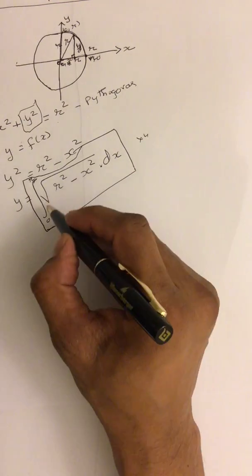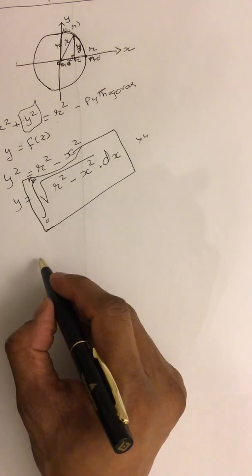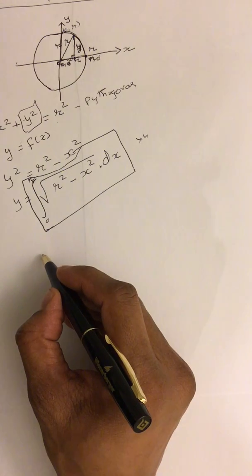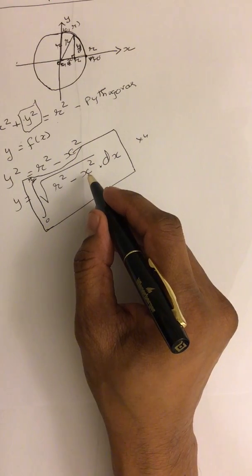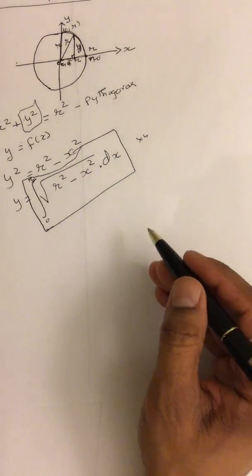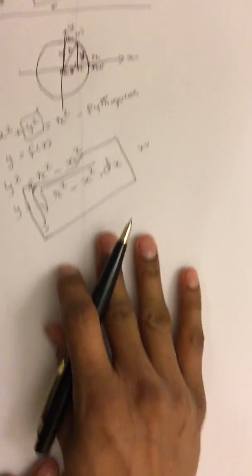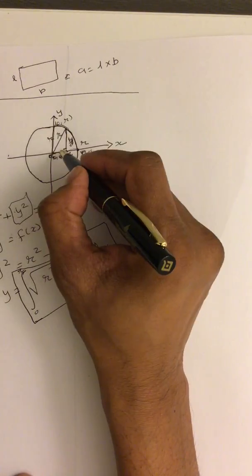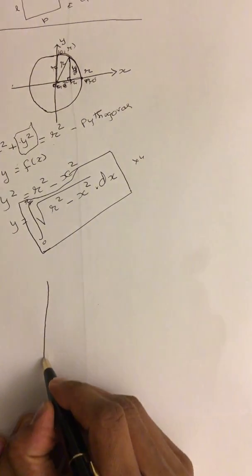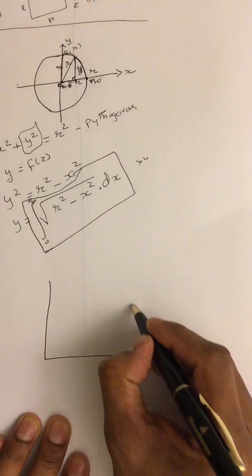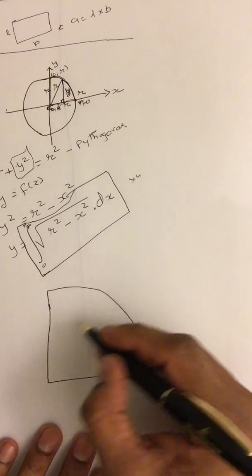Now having a square root in the integral definitely gives us some complication over here. So what I'm going to do is try to substitute some values over here and probably do some kind of a transform, right? So let's see how we can do that. I'm going to redraw this part a little bigger so you guys can understand it better, right? So this is just the one segment, this guy over here.